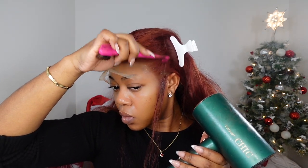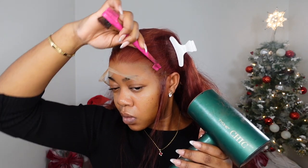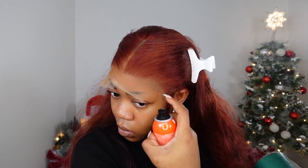For my sides, I like to pull out my side tabs in this part of the hair install so I can really have something to pull down the lace with. And here I'm just using my comb to flatten out the lace and get it to stick to the glue in the hair and skin. I'm using my blow dryer on a medium heat, medium power, so it's not the highest power or the highest heat. And I'm just pushing all of that in. Like I said, attention to detail is key when it comes to a good install.